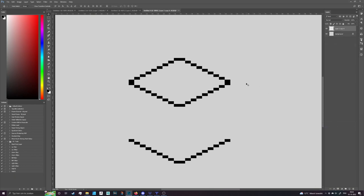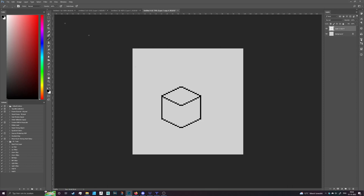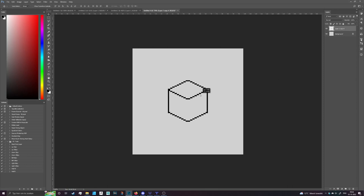I'm going to merge these layers again, and I'm going to draw a line between the edges. And that gives us a bare bones basic cube. And I think that's good enough for now.